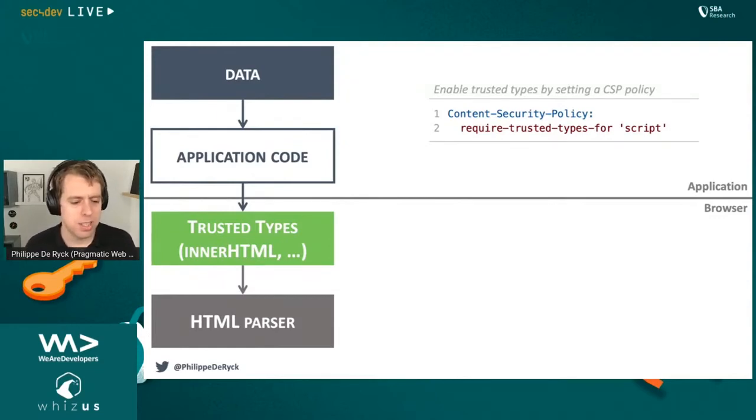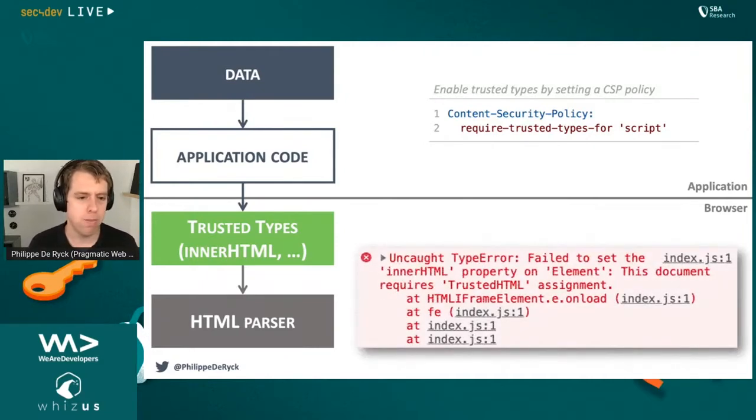Kind of relates back to what Thomas said about no types at all, and now we have a type system. Well, the browser basically enforces a type system and says, hey, if you want to assign something to innerHTML, you better give me a TrustedHTML type, nothing else. You want to assign a string? Bad luck for you, because I'm refusing to do that. That's what trusted types does. It transforms this insecure sink, this dangerous sink, into something that only accepts a value of the type TrustedHTML. And that is what trusted types really does in practice. I'm going to give you a bit more details as we go along.